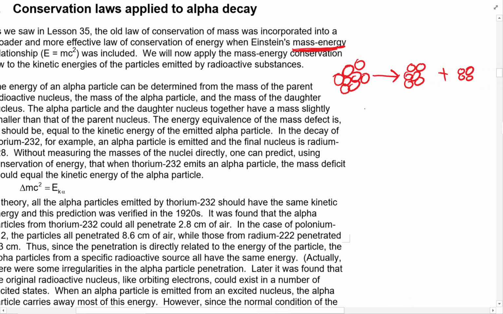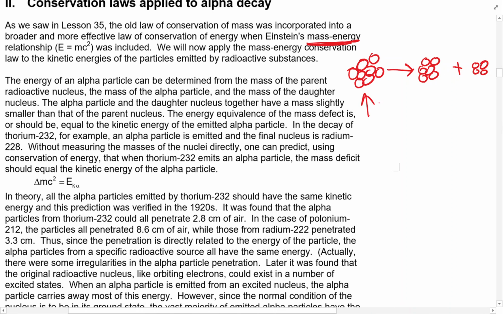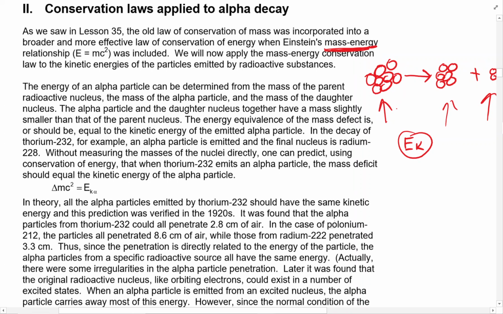Then what we should be able to say is, looking at the mass difference between the parent, right, that one, and the daughter nuclei, right? We should be able to say, well, the missing energy should be in the form of Ek, right? It should be in the form of the energy that this alpha particle has. So they could test this, and they did. They said, okay, well, if that's true, this missing energy, we can calculate that using E is equal to mc squared to figure out the kinetic energy. And then that kinetic energy should be wrapped up into the speed of the alpha particle. And that should affect how far, let's say, this alpha particle is embedded into a certain material.